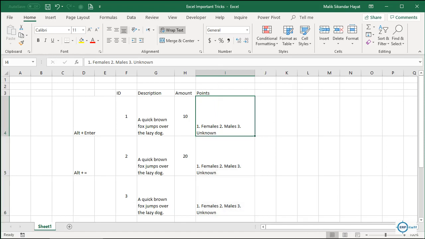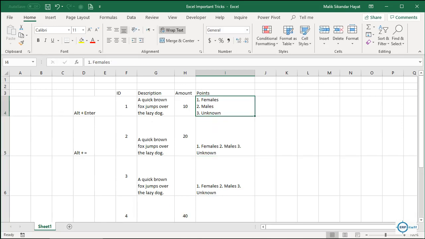So, what I am going to do, let us say I have this text. If we are typing, then we can do it with the typing itself. If text is already there, just double click where you want to break the line, keep the cursor there and press Alt Enter. There is a space, so I will remove this space. Then next Alt Enter, and remove the space. Now these are single cells with multiple lines.